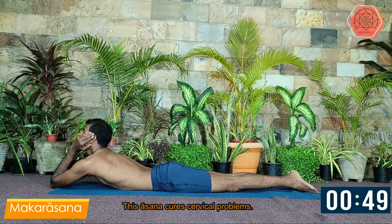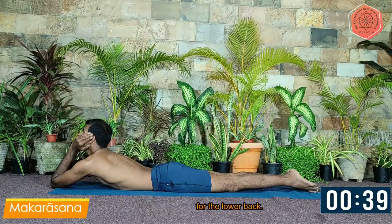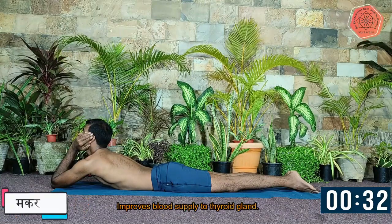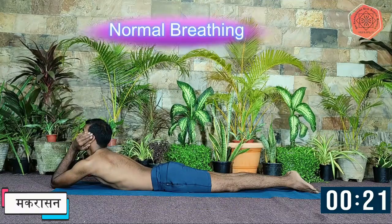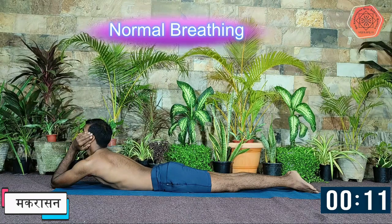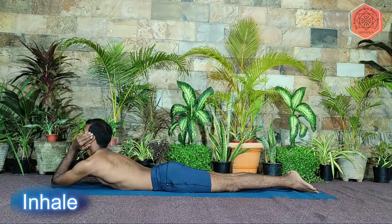This asana cures cervical problems. It's a very good pose for shoulders. It stretches the triceps. This pose is very good for the lower back. It stretches the upper back and opens up the shoulder blades. Improves blood supply to thyroid gland. It stretches the latissimus muscles. Inhale, come back and relax.